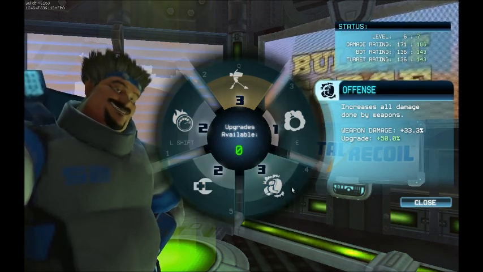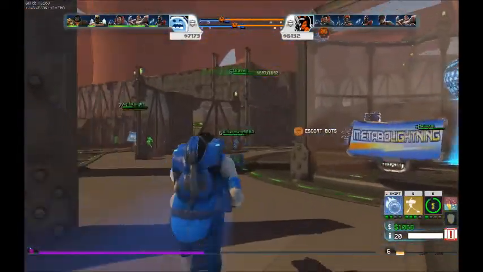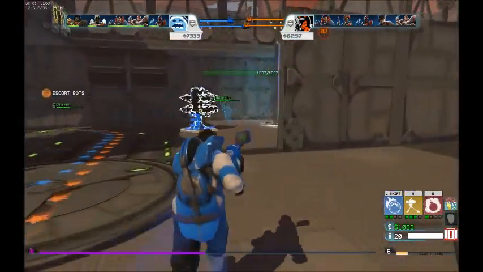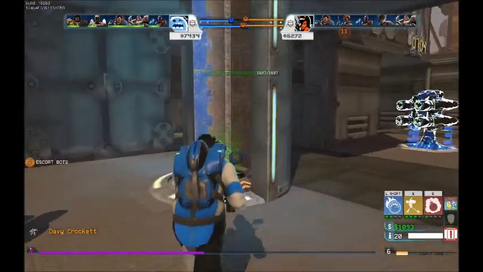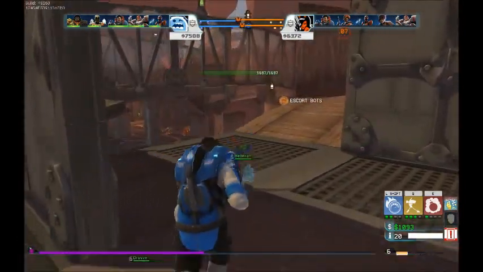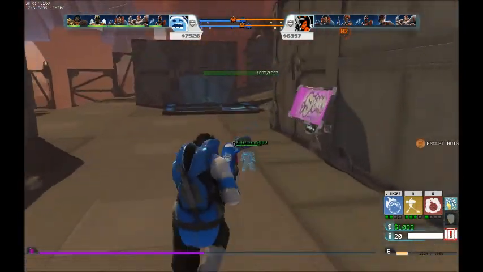So this is basically the gist of the entire game. Destroy as many bots as you can. Do as much damage as you can, kill as many bots as you can. If you need to kill more bots, you can always jump up to the top area here. This is called the jungle. It allows you to kill neutral bots to gain cash and gain experience.